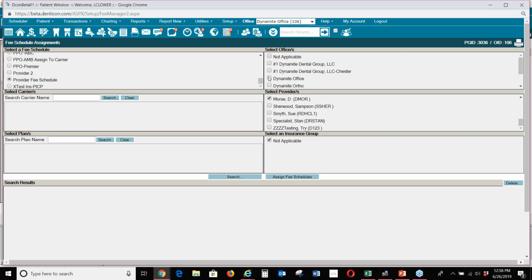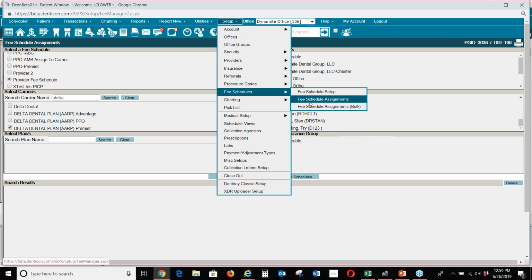And if it's for a specific carrier, actually, this fee schedule that we're talking about, Kathleen, is only for Delta Dental PPO. The Premier is actually even higher than that, and my cash fee schedule is different. So select, if appropriate, the carrier or carriers that it would be appropriate to, and voila, you would click simply assign. So set a fee schedule assignments.